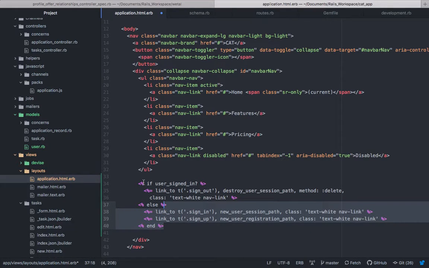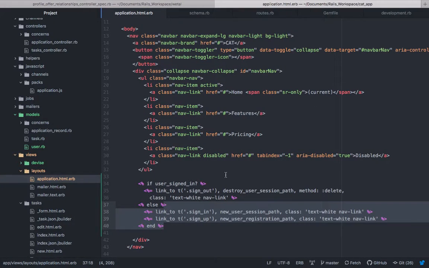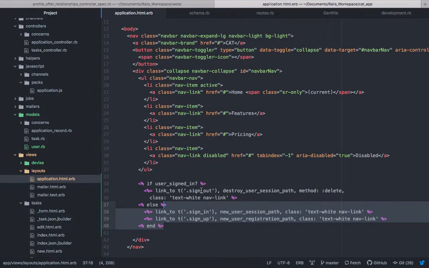So the thing is, why is it written that way? Okay, cool. So this I don't really need. This will be for the sign out actually. So I'm just going to call it sign out.